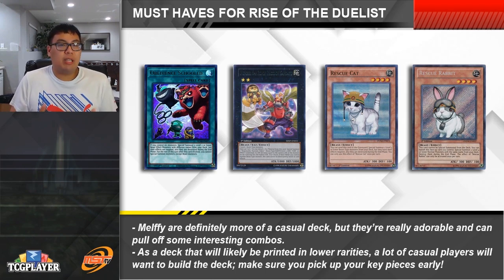And then we have Rescue Cat and Rescue Rabbit. We've already started to see the high rarity versions of these cards spike, so the Turbo Pack Super version of Rescue Cat and the Secret Rare First Edition Rescue Rabbit. However, if you do want to play the holos, your choices are kind of limited. You'll be left with the Duelist Saga Ultra Rare Rescue Cat and the Super Rare Rescue Rabbit from the old tins. I don't know, personally, I'm not too worried about the Melfi or anything like that.